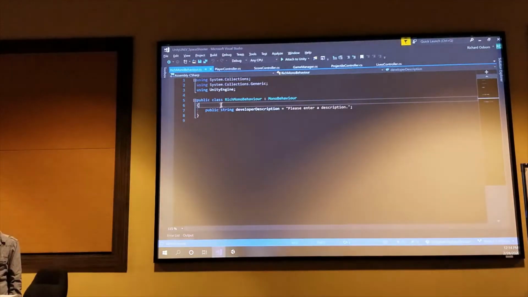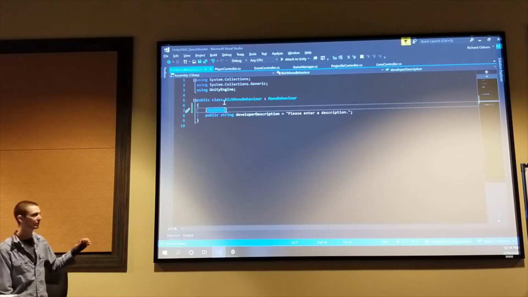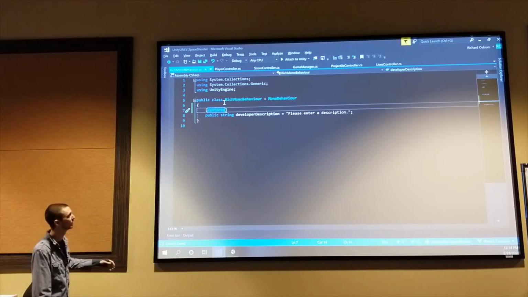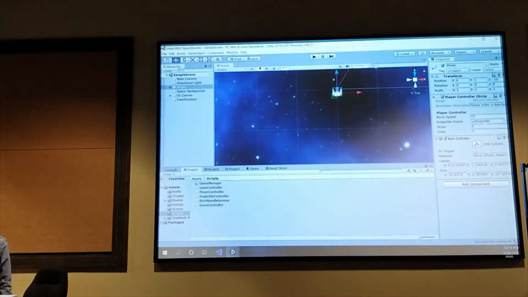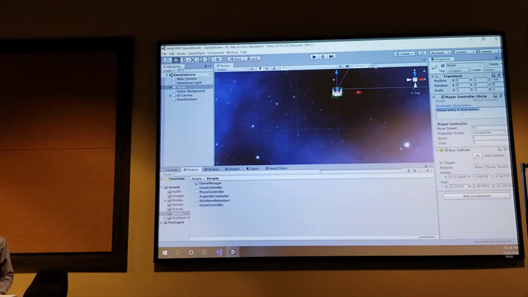So I'm going to use another attribute, and it's going to be TextArea. I compiled a whole list of all these attributes, and I've got a fun talk where I show you all of them, and there's some really cool stuff you can do with them. But these are the only two we need to worry about right now. I just added a text area onto the string, and when it recompiles, there we go. Now I've got a whole block, I can keep going, and notice there's even a scroll bar when it gets too big.